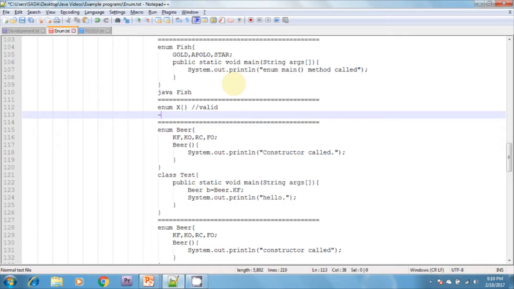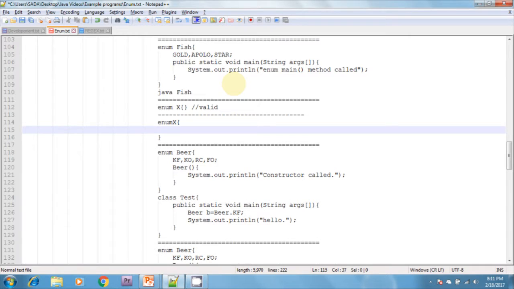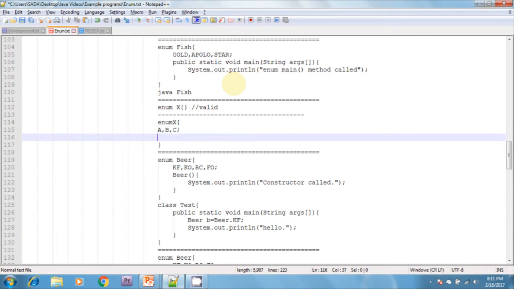Next, enum X. I am declaring constants here. After that, I am creating one method: public void method one.